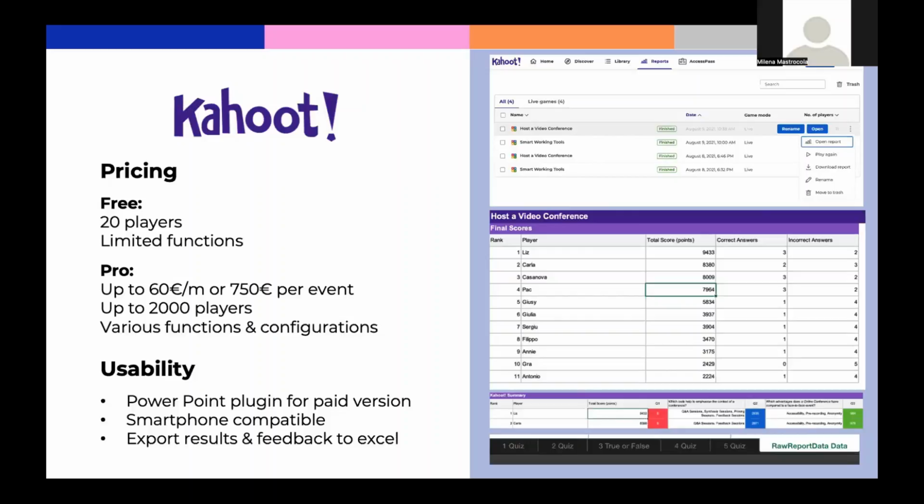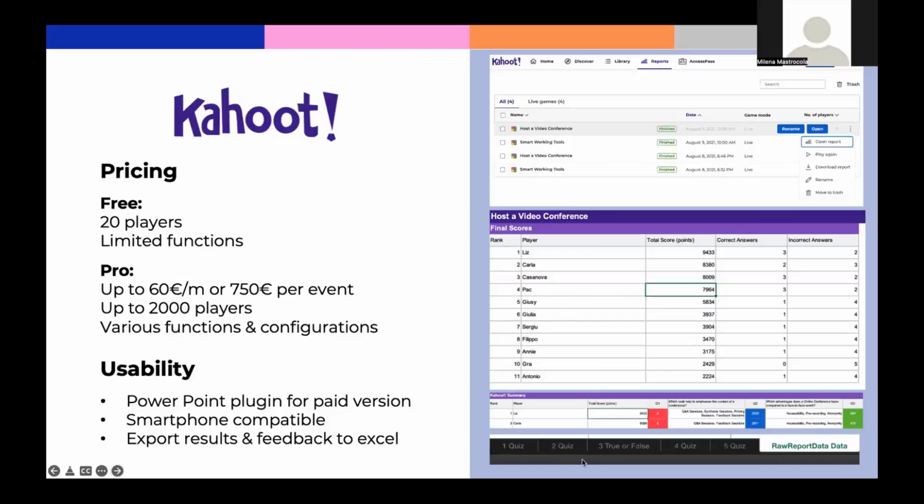So if you look at the first picture at the top, I'm showing that there is a separate menu button for the reporting. Then you have this menu with all the different quizzes you hosted on your Kahoot account in its entire lifetime. And then you can extract a report for every specific quiz. And if you look at the quiz, you have huge amounts of data. As you can see on the bottom pictures, you have a separate register in Excel for every question, stamped with numbers and data.